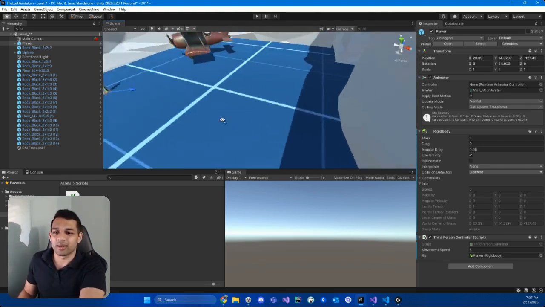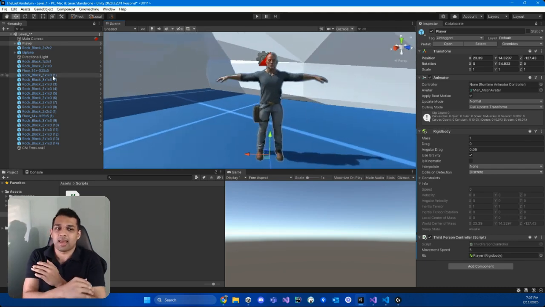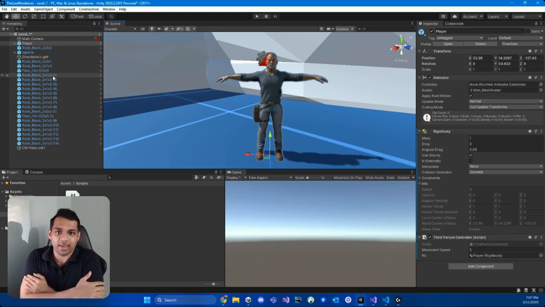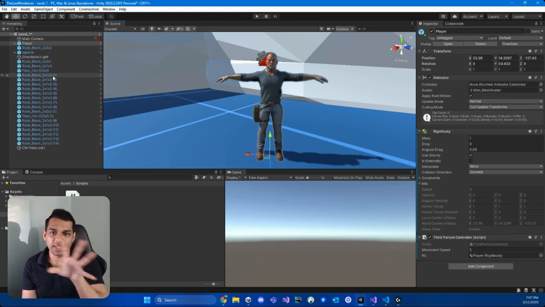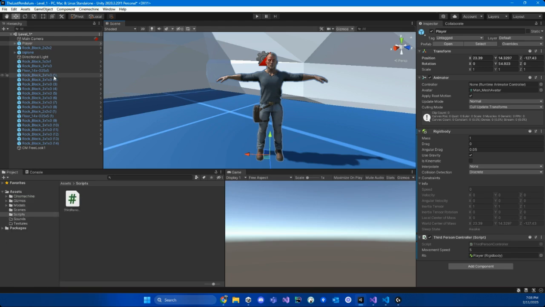So what is a collider? A collider is basically like an invisible skin around the player, or any game object in your game, that allows it to collide with other game objects that have another collider, right? It's like the skin that we have. Right now, it's just a mesh on this player, which means there are no actual collisions on this mesh. We've got to add some sort of collider to it to collide with other game objects. So that's what we need here.